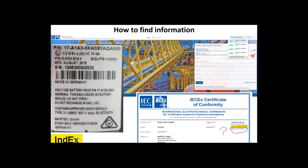Unfortunately, when somebody says IECEx is valid in Europe and the UK, what is valid? The certificate of the person or of the equipment? Of the equipment, it's not. It requires an ATEX certificate within EU countries. But most good manufacturers of high quality do multiple certification at the same time. You get an ATEX and IECEx certificate at the same time. Now, can somebody that has an IECEx COPC certificate be allowed to do EX inspections throughout Europe, the EU, and the UK? Yes, but who has influence on that?